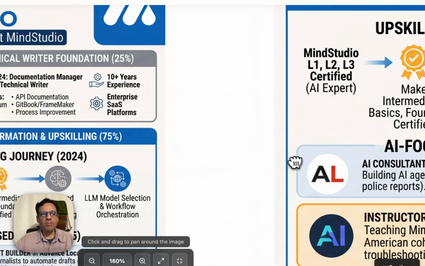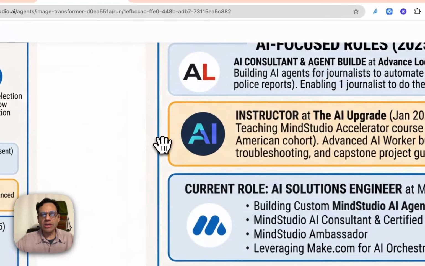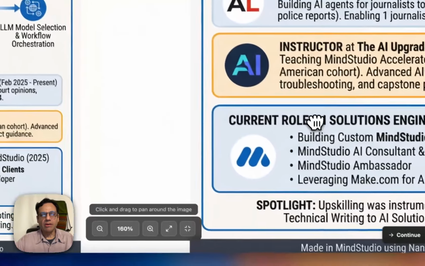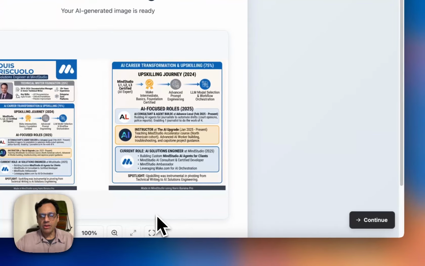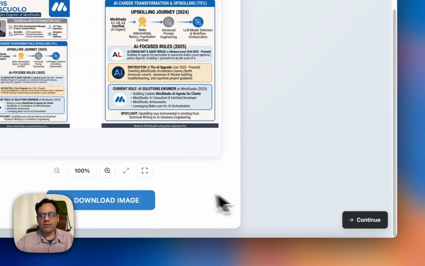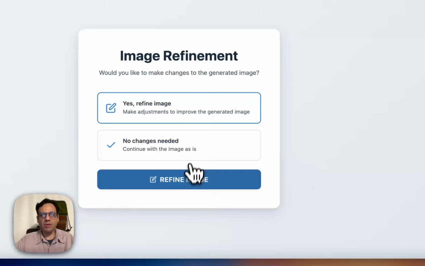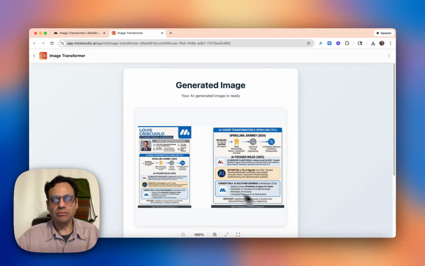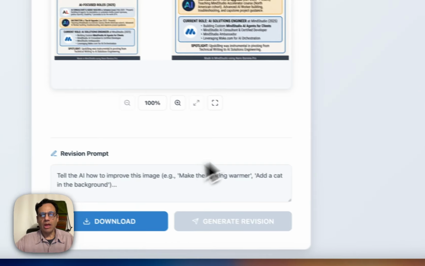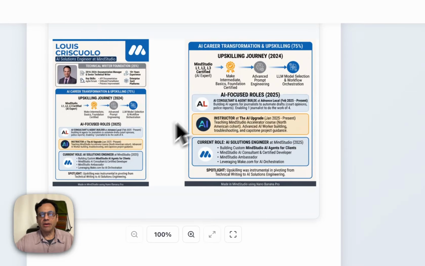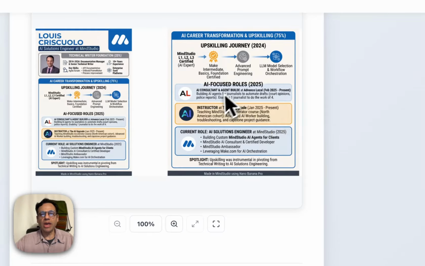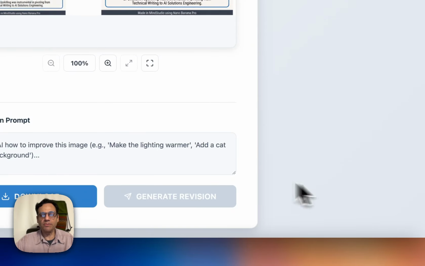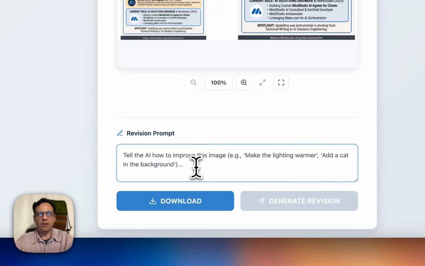So one thing I can do is regenerate this. So let me come back over here and come down here and say continue. Yes, I want to refine the image. And here I have the image for context if I wanted to look at it for reference when I'm revising my prompt.